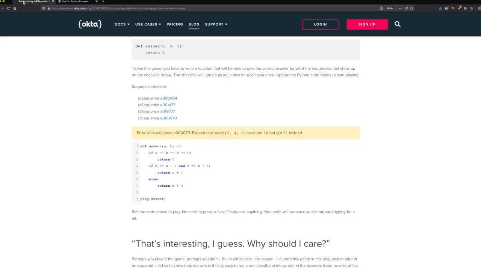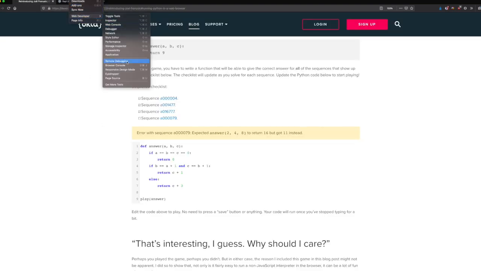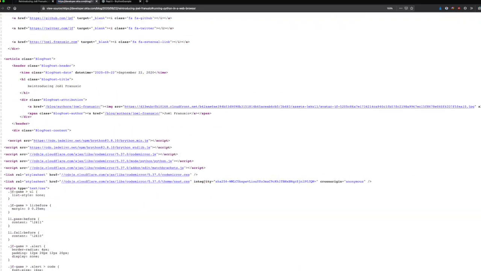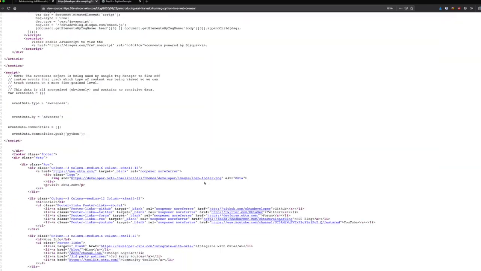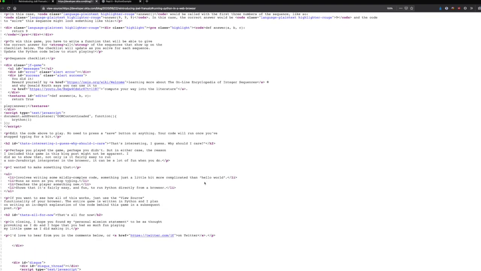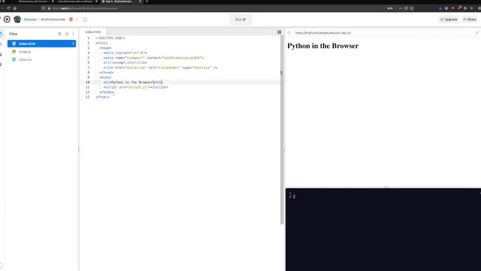So let's do that by going back to this tab. I'm going to go into my tools menu and select view page source. And I know where everything is here. If you didn't know where everything was, you'd have to kind of dig around, but I can just scroll to the areas where I know I have stuff that I need. First thing I'm going to do is copy over this text area. I can put this in here. And this is where I've got some Python code.